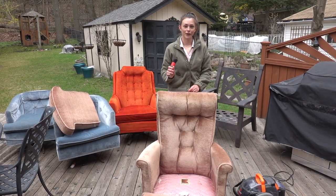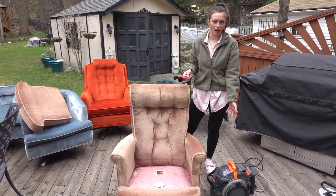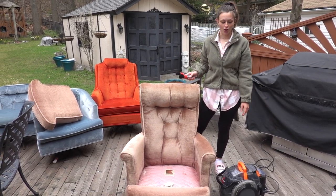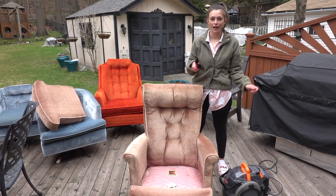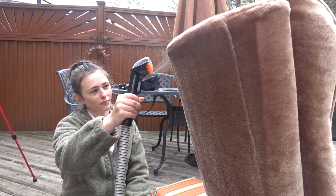Okay, so now we're gonna clean all of the chairs. We have a little Bissell upholstery cleaner over here with a little vacuum on it. So we're going to wet it, soap it down, sort of try and get any stains out with these little brushes, and then we're going to dry it and rinse it out.